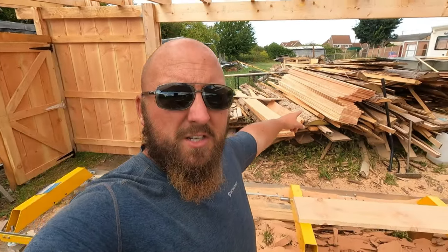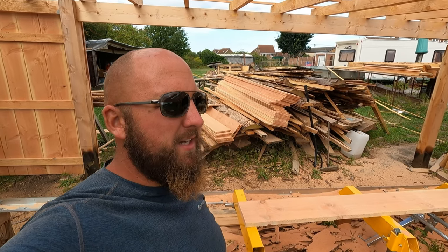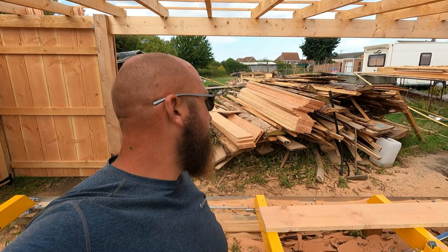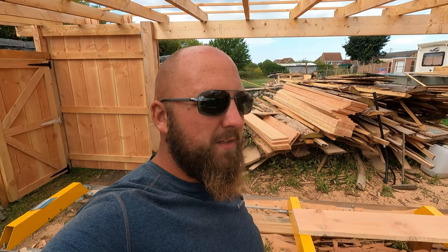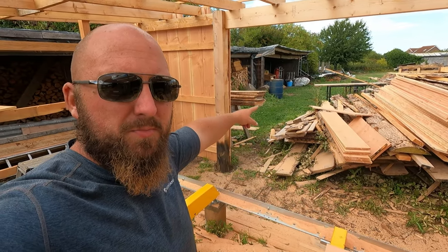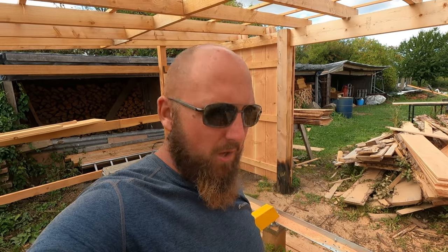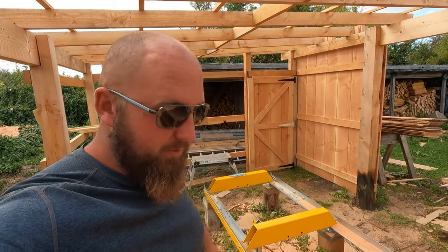So we've got all the boards stacked up behind me there, and they'll do for quite a bit of it. I've got a pile just behind me there. They're all for rework stuff. So once I run out, I'll just put them through the mill and rework them.